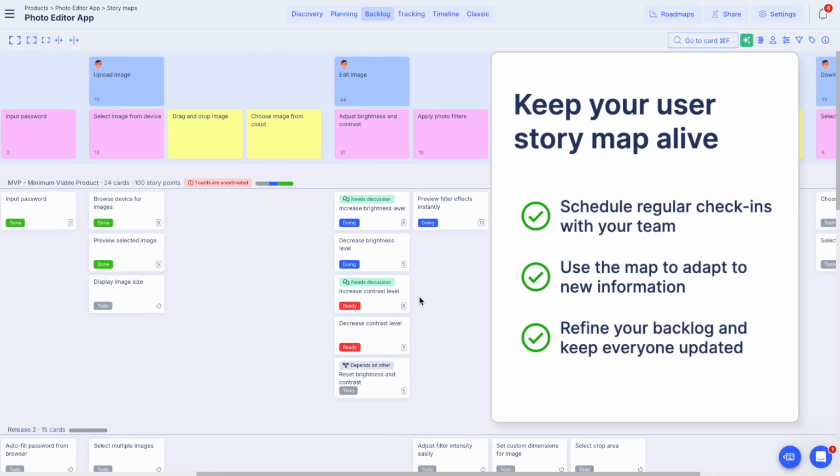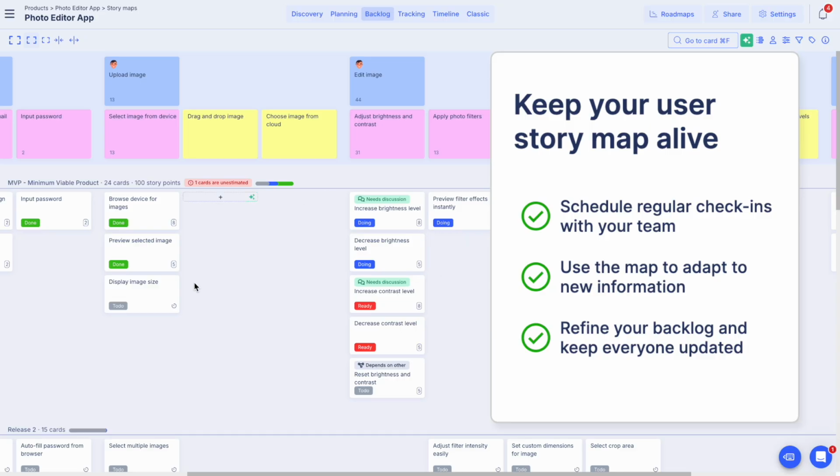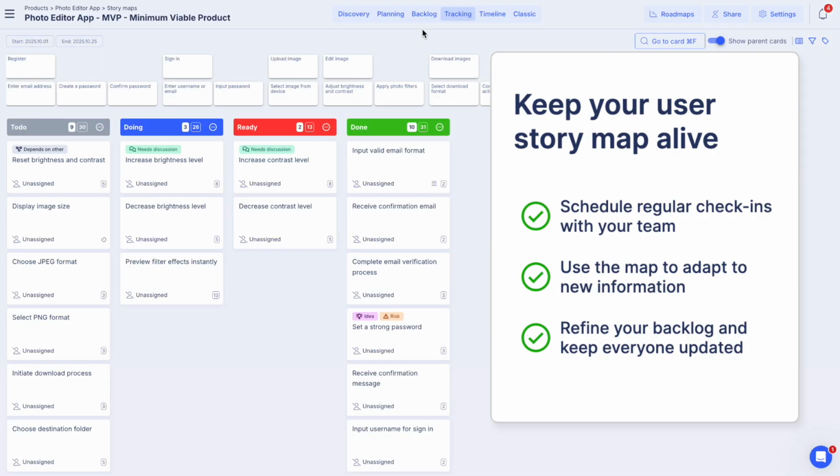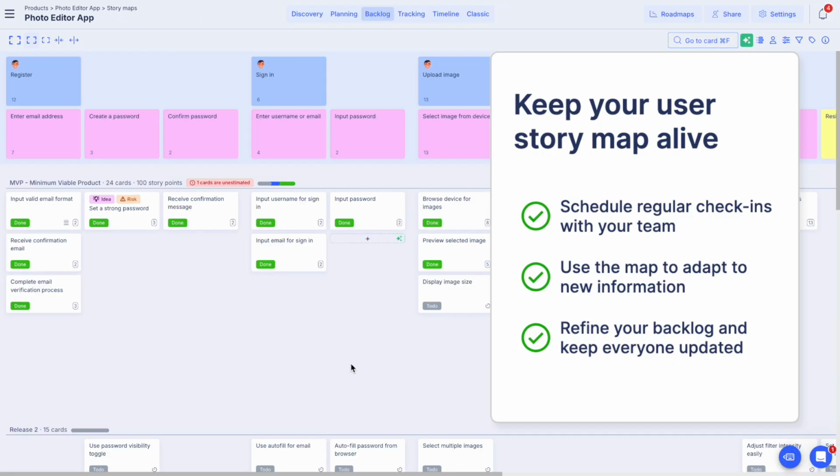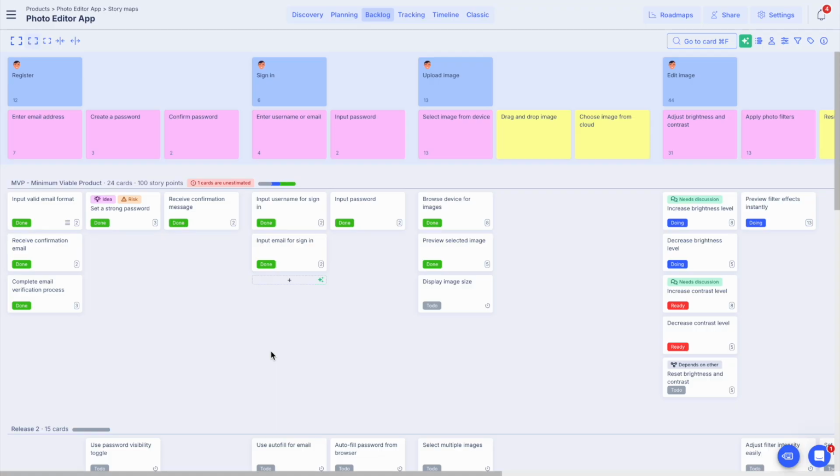Third, refine the backlog as you go and keep everybody updated. Any necessary changes that you need to make, discuss with your team, identifying any potential changes in the backlog, and make sure that anytime anybody comes to the backlog, they will be able to point out that this is the latest updated information currently available on the product development process. If you do this right, the story map becomes a living artifact that is always adapting to changes.